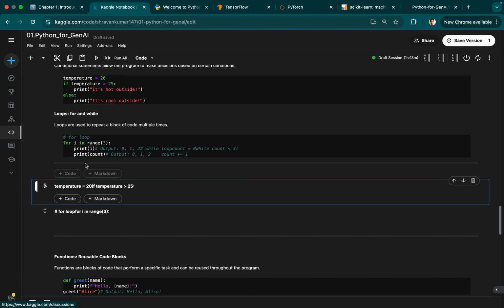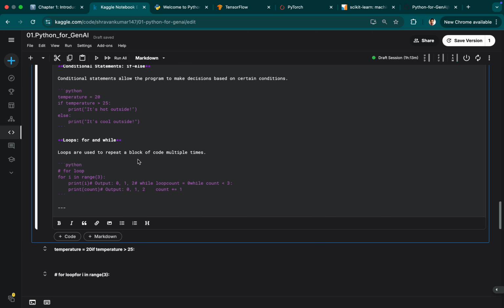What you can see over here is for i in range of 3. That means range is a default Python function. What it gives you is a list of 3 numbers like 0, 1, 2. Then for all of that, when i is 0, i is 1, i is 2, then you print that value.